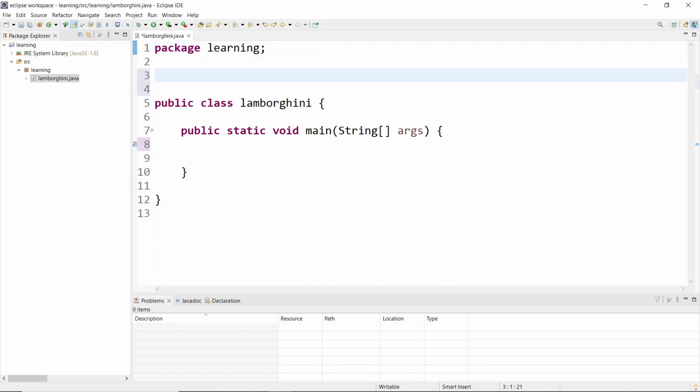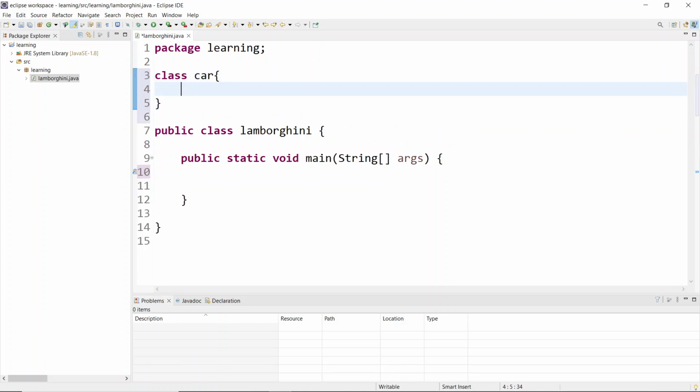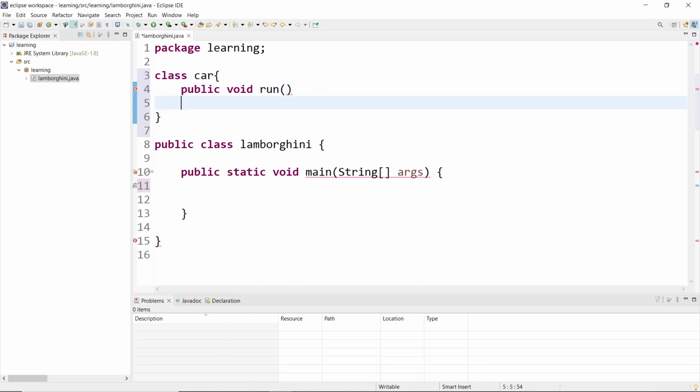Let's say we have a class, so let's write class Car like this. Normally, what feature does every car have in common? Every car will move, correct? So let's say public void run.